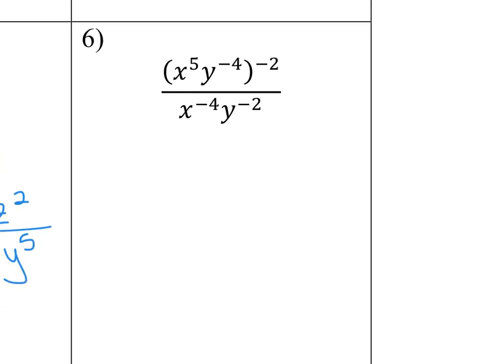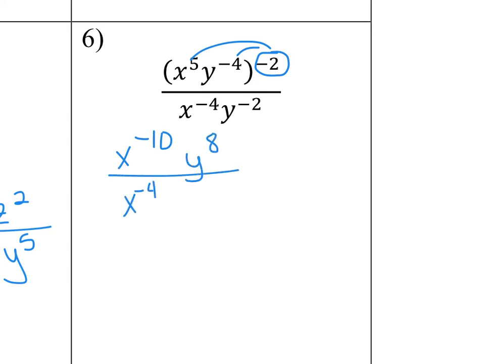Finally here, you've got to do exponents before you do anything else, unless you can simplify in the parentheses, which we can't. So we have to multiply in here. So this is x to the negative 10th, y to the 8th. Okay. All right, now I like to, again, you can make them positive exponents first and then do the math. Not a problem. I don't like to. I'm just crazy like that. So I'm just going to show you my way. Whatever you feel you like, you do.